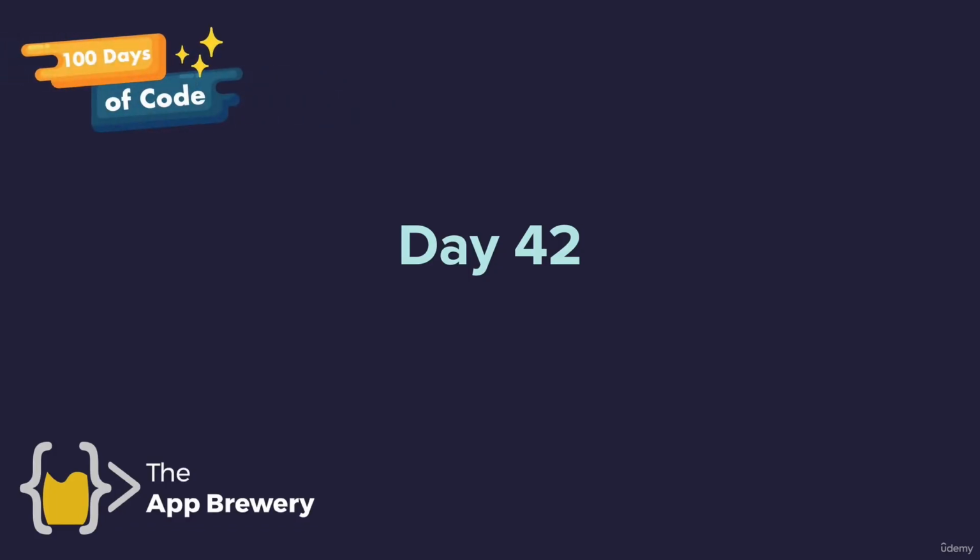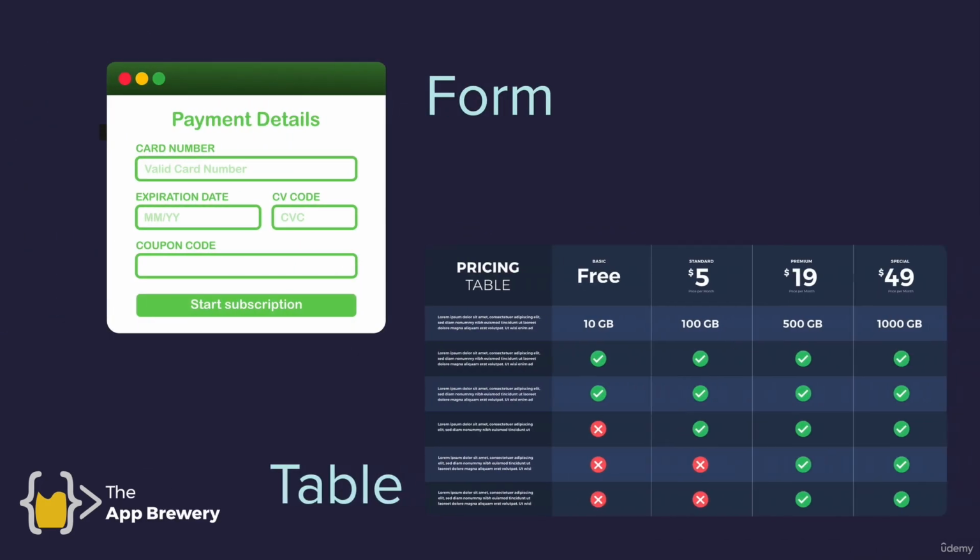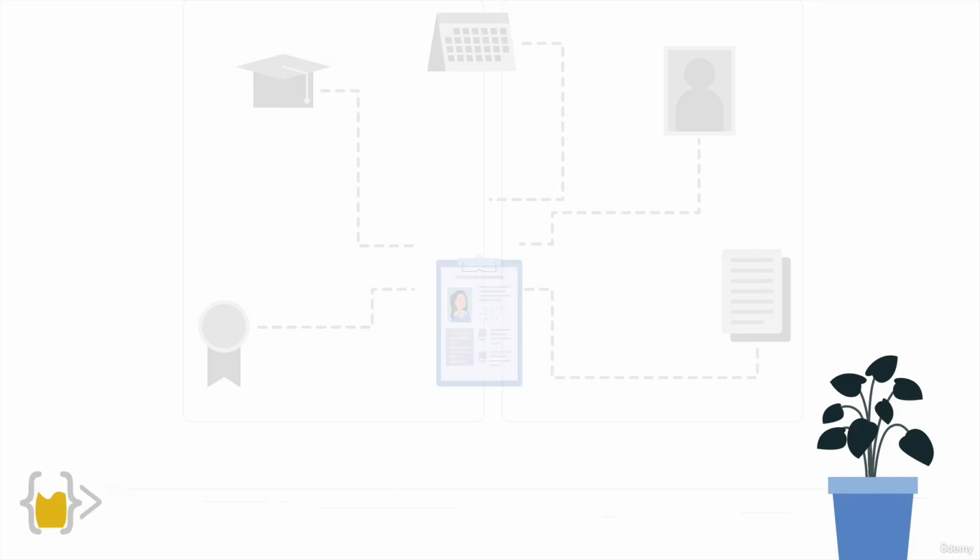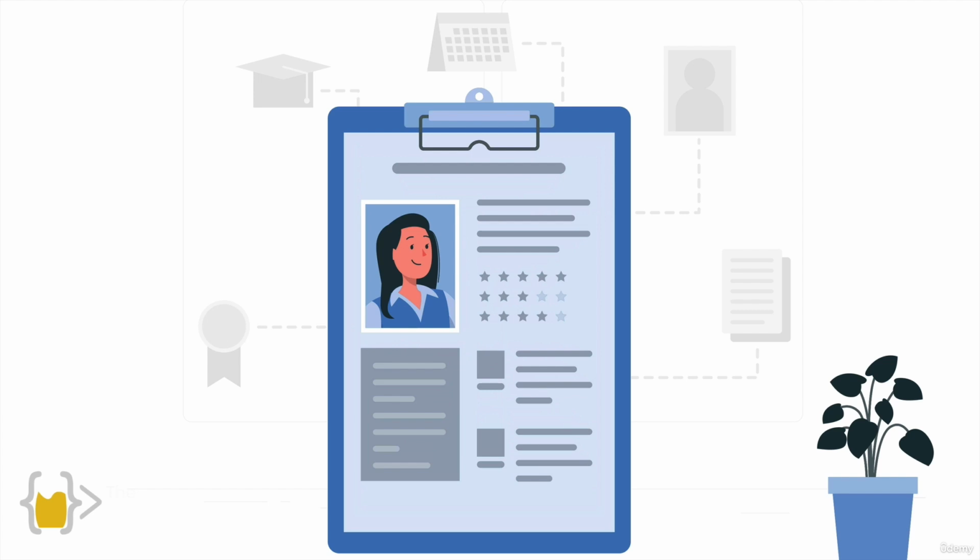Today we're continuing with HTML and we're learning more advanced parts of HTML, including forms and tables. By the end of today's lessons, you'll be able to create contact forms using HTML and also create basic layouts in your web page using HTML tables. And this is going to allow us to upgrade our CV website to have even more components and to make it look like a real resume that you could put online.